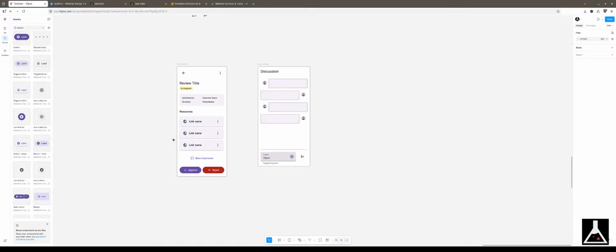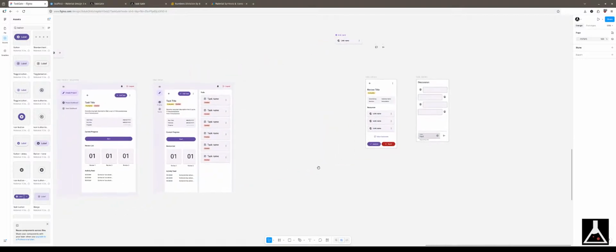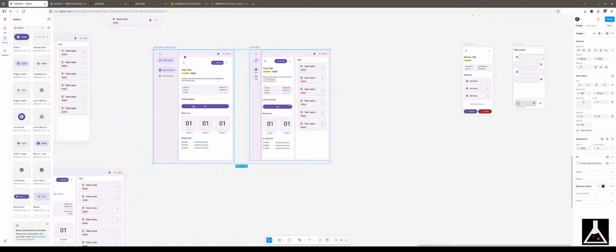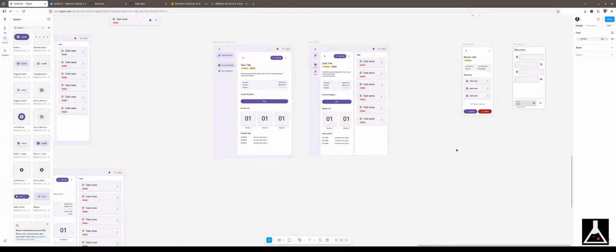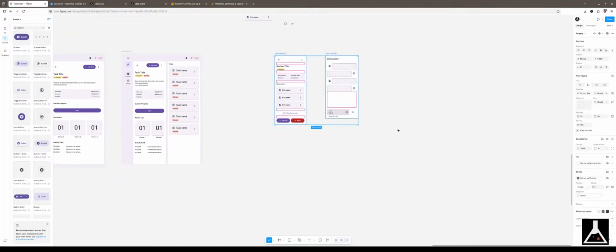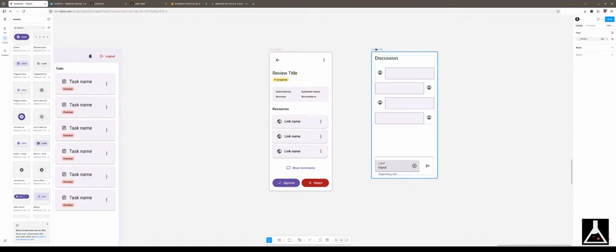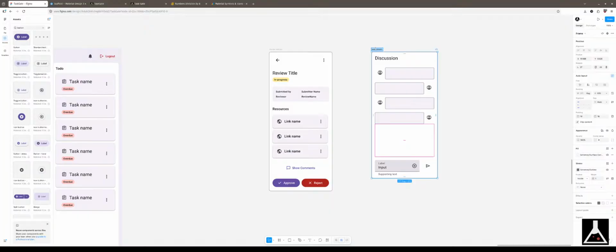Now, if we assemble this, since we already have this, we can then, let's change these to review details. This to discussion details.